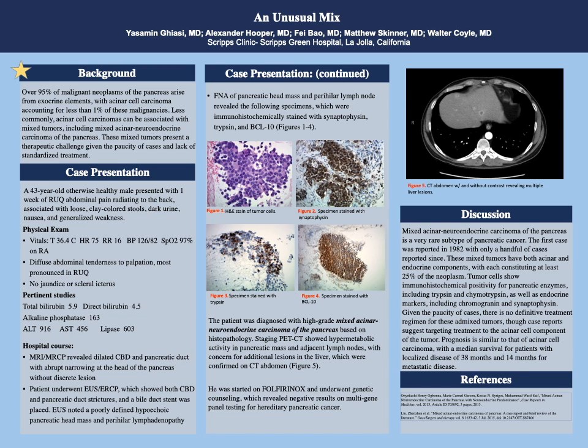Ductal adenocarcinoma and its subtypes, which is what we usually think of when we think of pancreatic cancer, account for about 85 to 90% of exocrine pancreatic neoplasms. Acinar cell carcinoma accounts for only about 1% of these tumors. And then there's the pancreatic neuroendocrine tumors, which make up about 1 to 2% of all pancreatic tumors.